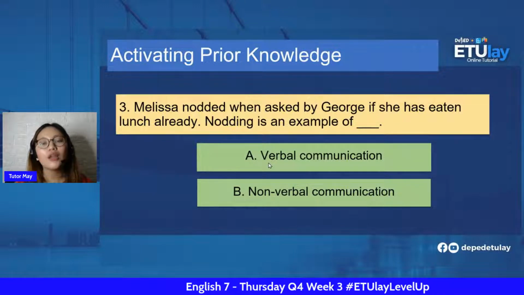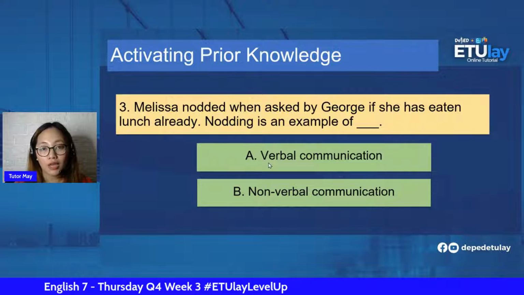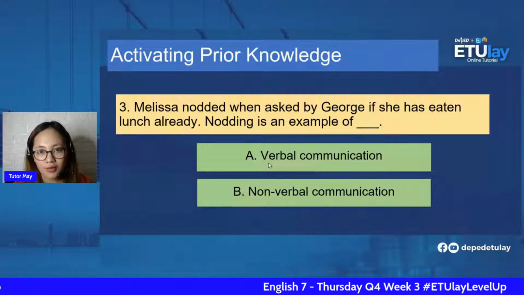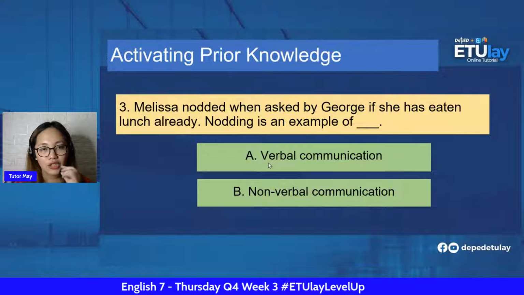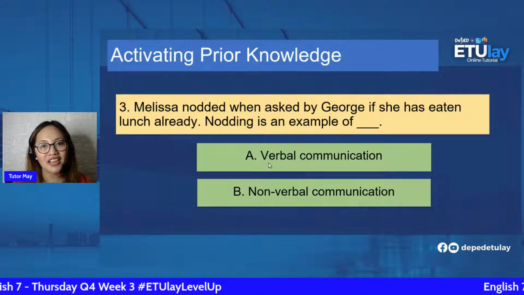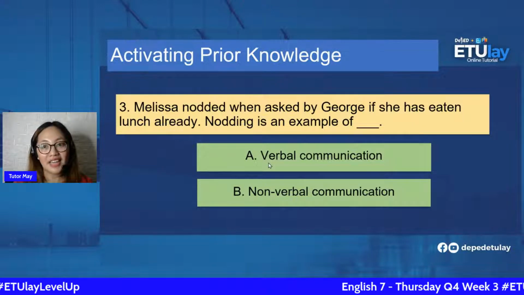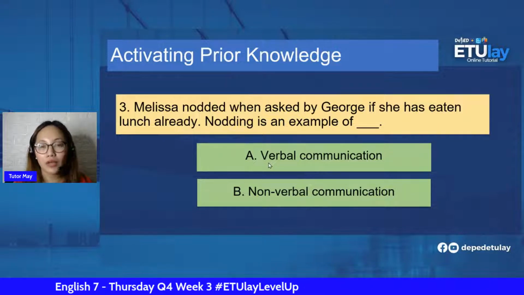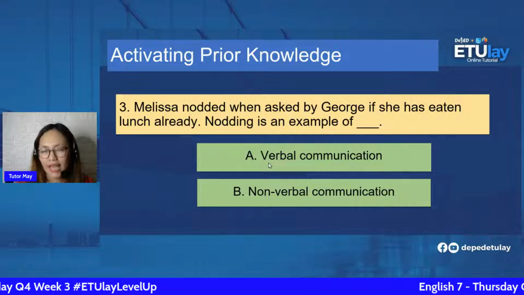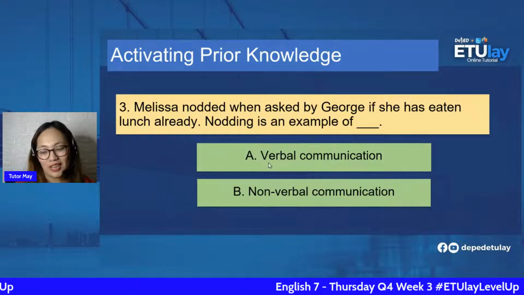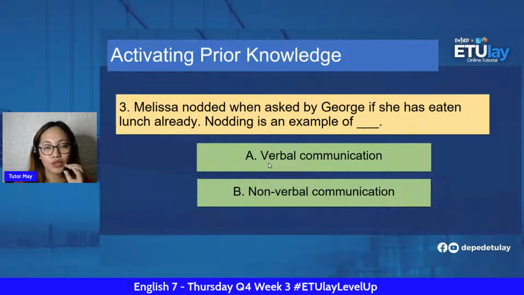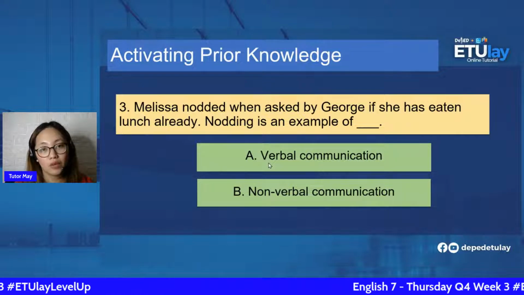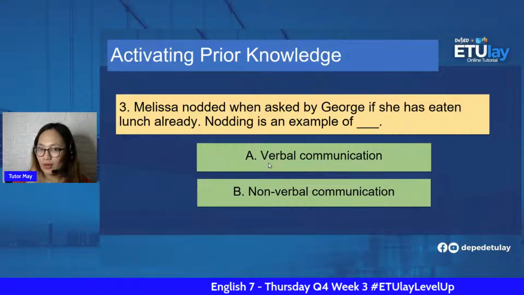Okay, so example, if I have a job interview, and then the person interviewing me asks, "Are you ready for this interview?" And then I said, verbal communication, yes, I am ready, but I am fidgeting, I am shaking. That's nonverbal communication, right? So that means, yes, I am ready, but internally, I might not be ready because I am so nervous. So you get to see how communication will have a different layer if we take into account the power of nonverbal communication. So we see here that if we want to really understand what is happening around us, we have to be really particular with these kinds of communication, especially nonverbal communication. So I hope you will take note of that.